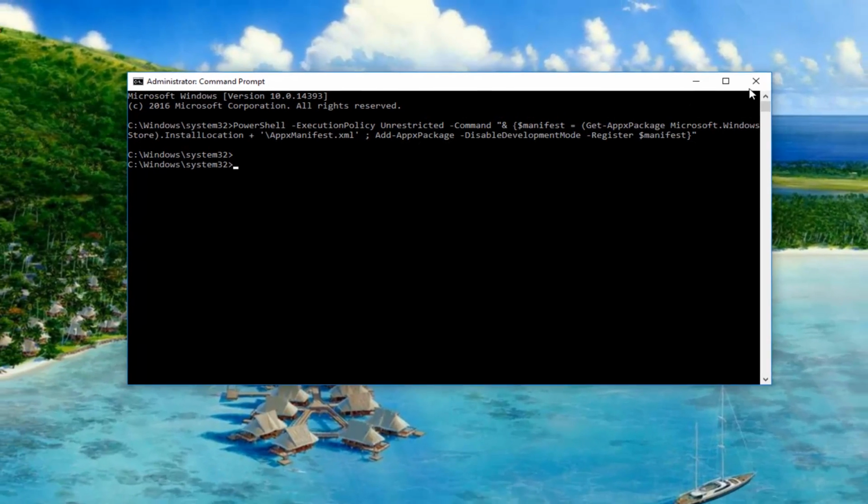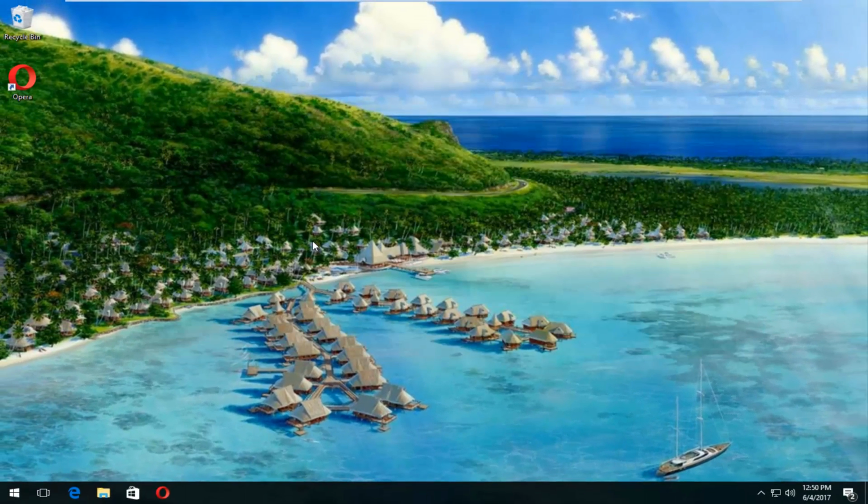So we can close out of the command line window. And I recommend restarting your computer and then try and proceed to open up the Windows Store. If you're still experiencing problems, you can always try restoring your computer back to an earlier time through the System Restore utility, which is always a very good bet. And you can also reset your PC through the modern UI settings as well, which is more of a last resort. But if you're experiencing problems with the Windows Store, there's likely other causes going on behind the scenes as well, if it's that severe.